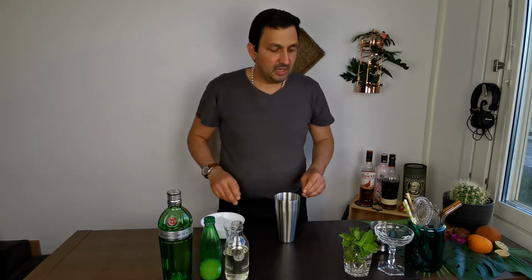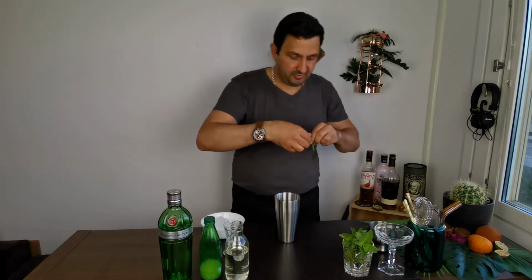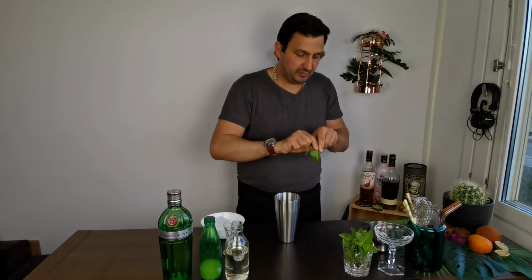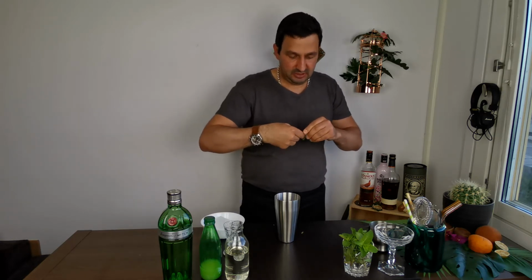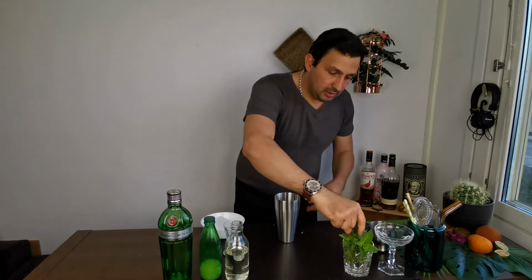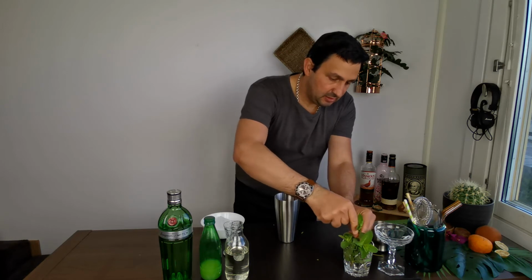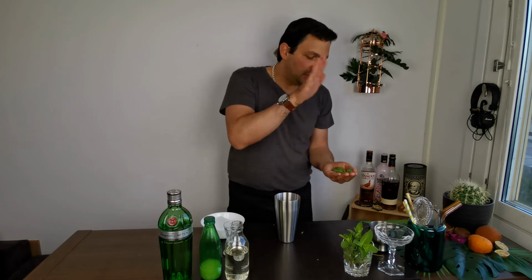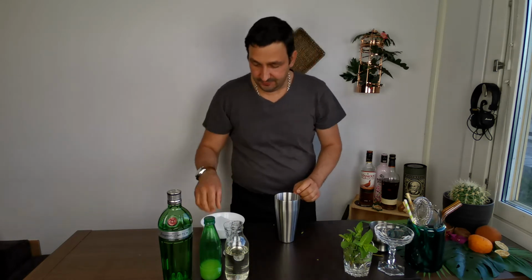Okay, and apart from that, we will add additionally 6 to 8 mint leaves. My mint is not super fresh, but let's choose wisely. 4, 6, and 7, 8. So we will slap the leaves to release these oils and drop them inside the shaker.